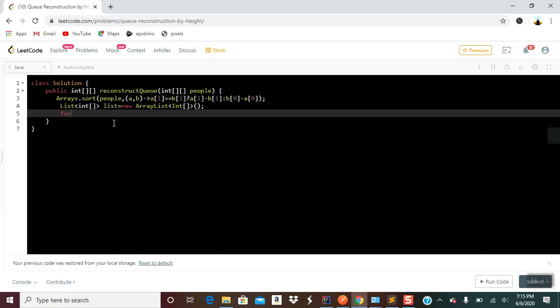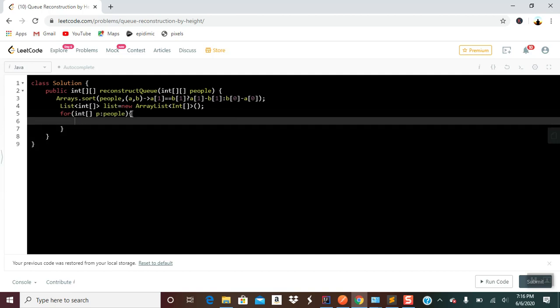Now we have to iterate through each int p in people, and then just call list dot add with the position.